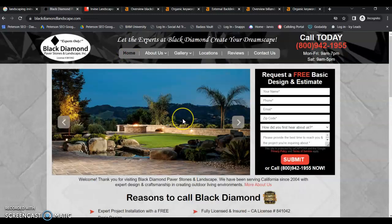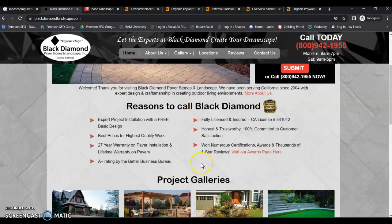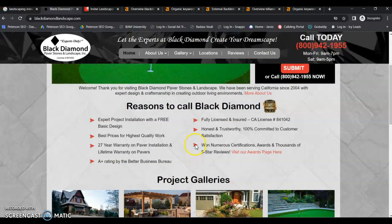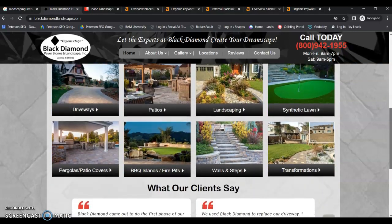Your website needs to have content, and that's actual wording. Your homepage should have a minimum of 1,000 to 1,500 words of content focused around local buyer intent keywords. Those are going to be the keywords people are actively searching on Google right now for the services that you're offering. They may not know the name of your company, but they know the service that they need. And so that's what they're searching, and that's how you need to write your content. Your content needs to be based solely around those local buyer intent keywords, and every single page needs its own unique content with its own keywords.